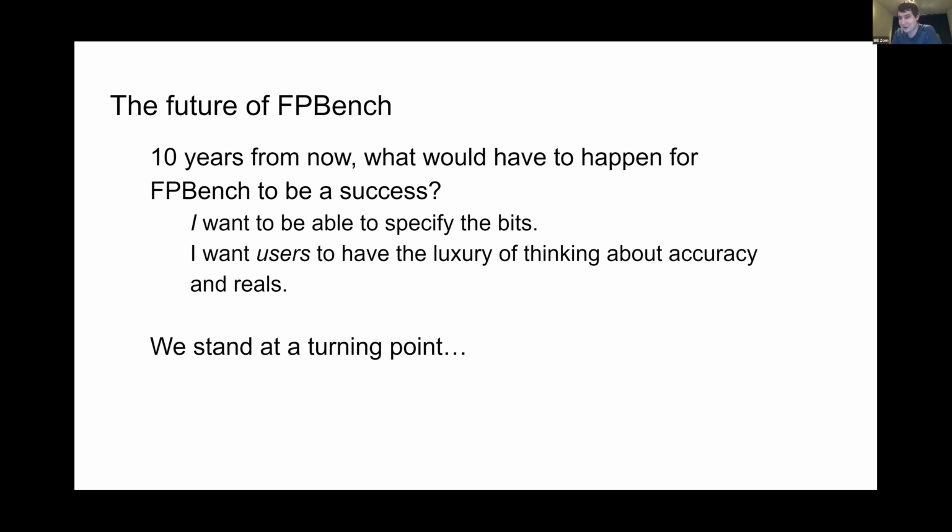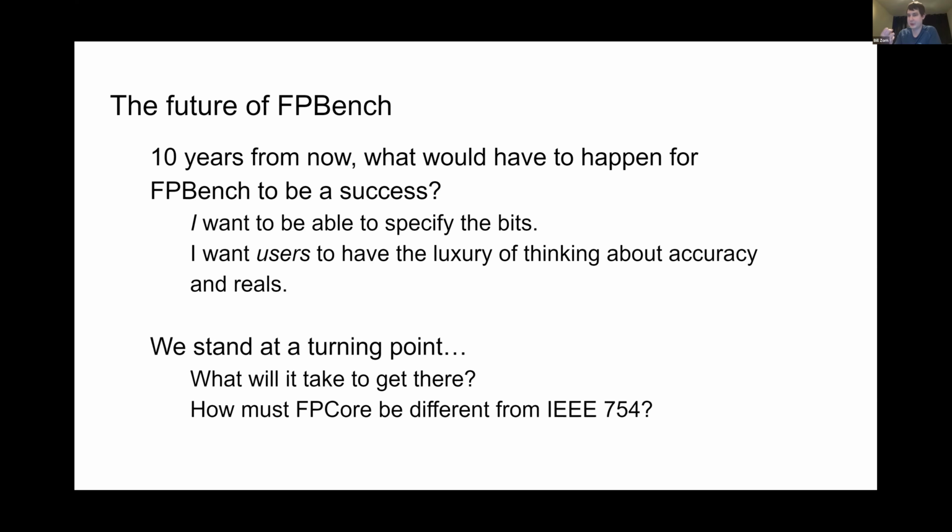And I do really think that we stand at a turning point here. Obviously there's a lot of interest in building accelerators for performance reasons and so on. But I also think we're at a turning point in terms of the specification, right? IEEE 754 has gotten us a long way, and it is good for understanding the bits, but the problem is that it pushes the bits to the front, right? I think the difference with a standard like FPCore, which I want to focus on as maybe not the replacement, but the next step, is that it's the way to specify the bits for all number systems. And importantly, a way to specify the bits so that users aren't hit in the face with them.